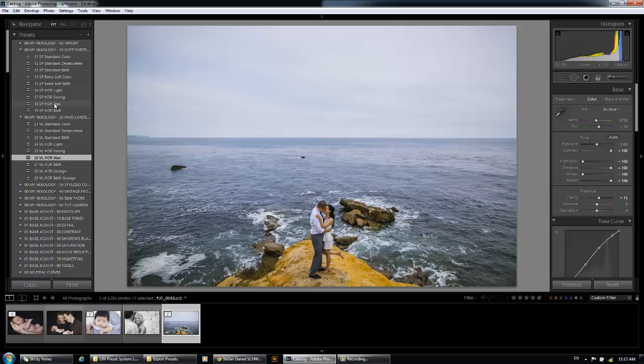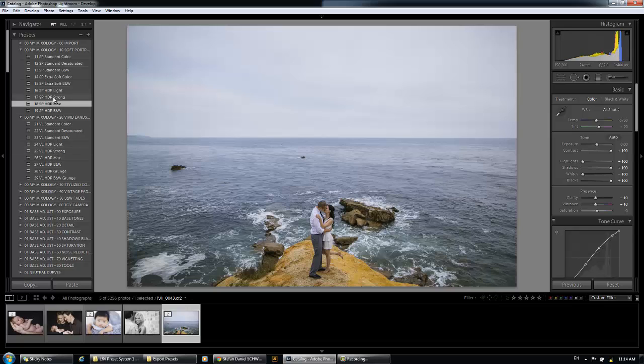So let's, for example, select HDR Max here. You can see how it's going to decrunchify the overall look. I just made up a new word. I'm going to have a dictionary after we're done with this. So it's just a more natural look for our portrait images, whereas for landscapes and more vivid images, you might want that more crunchy, strong look that the Vivid Landscape HDR Max or HDR Strong would give you.